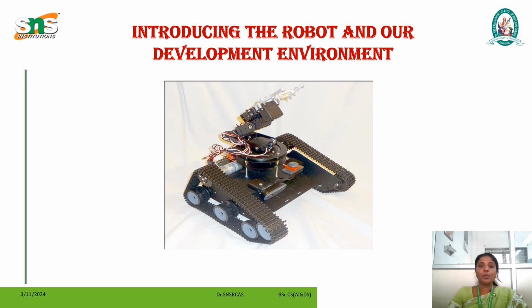First, we introduce the robot and development environment. In this series, we are going to develop one robot named Tin Man. It looks like this in the picture. It is centered around picking up toys in an interior space. Our robot has a solid base with two motors and tracks for driving over a carpet. Our steering method is the tank type, a differential drive, where we steer by sending different commands to the track motors.